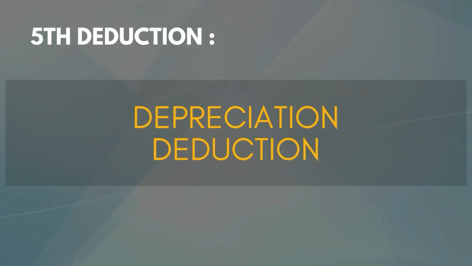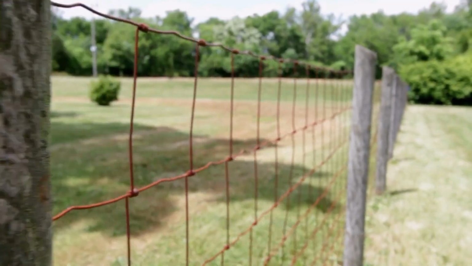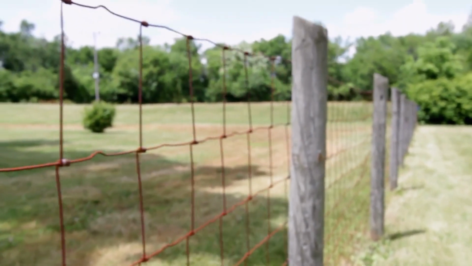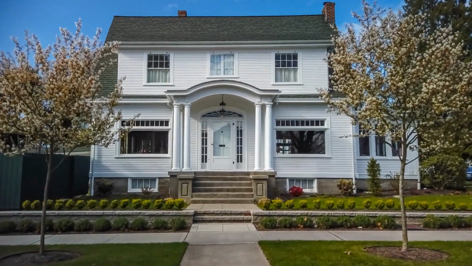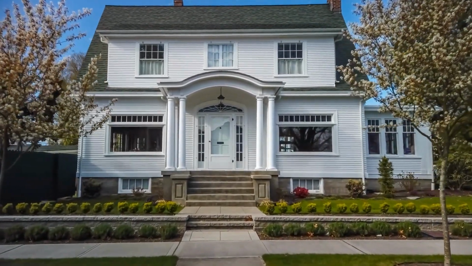Which brings me to my fifth and favorite topic, the deduction for depreciation. Now, what is depreciation? What is a depreciation deduction? A depreciation deduction allows you to deduct a portion of the cost of the investment property that you purchased. Let's do an example. Let's say that you purchased a $300,000 property. Now, I want you to keep in mind that there's two components of the purchase price. The first component is land, which is not depreciable by code. The second part is building. The building part of the purchase price is depreciable.